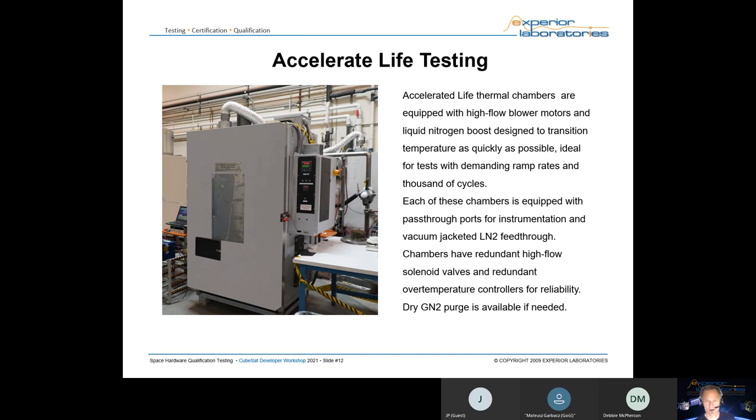These chambers are busy. Products will be out there for a certain period and must survive. Sometimes there are post-test mechanical tests we perform: tensile elongation tests, bend tests, pressure application, x-rays to check for brittleness, cracks, or fractures. Then the samples may go back into the chamber for another set of thousands of cycles, followed by another set of mechanical tests, just to make sure they will survive and last while deployed.